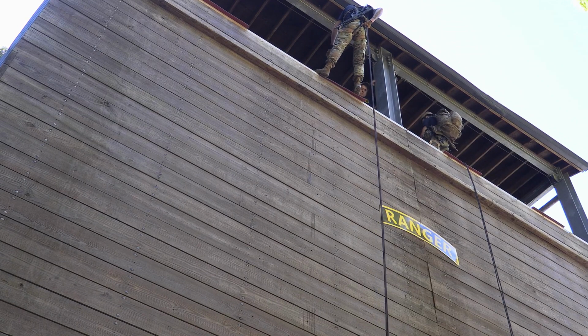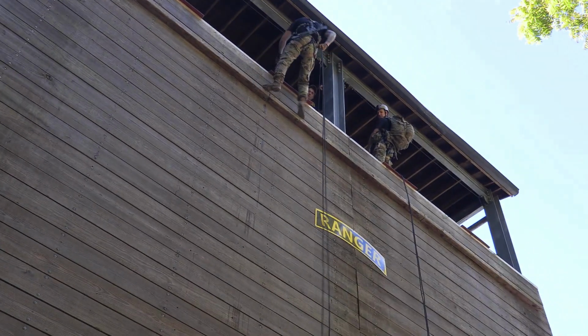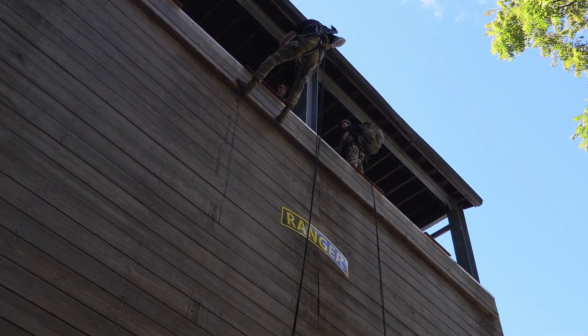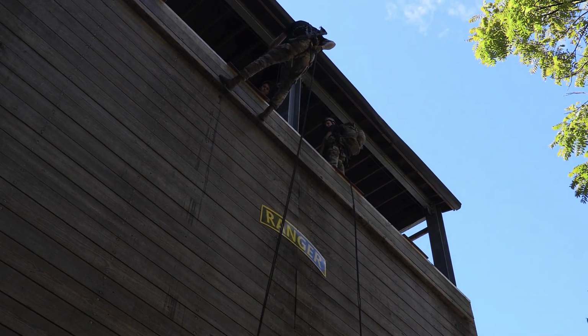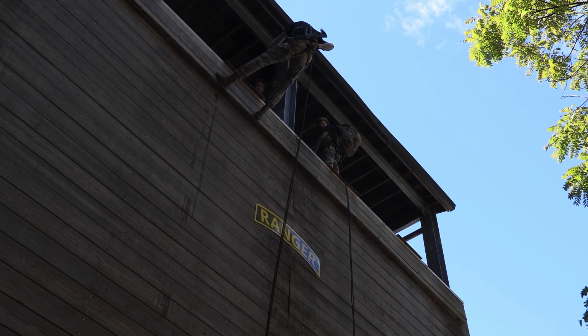Demo lane, on belay! That is a verbal confirmation between the two, letting him know that that belayer has that rappeller's life in his hands. The rappeller is then going to go ahead and step down onto that 4-inch ledge right there, and he's going to get himself in a good L-shaped position. If you notice right now, Staff Sergeant Wall, he has himself in the full brake position.